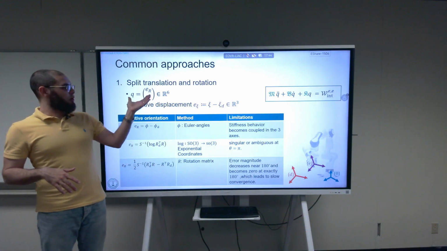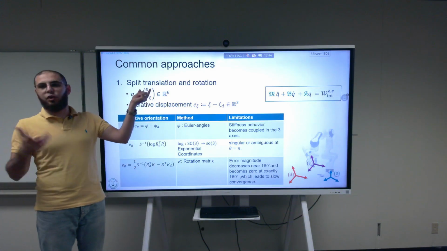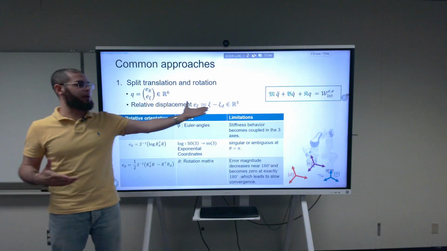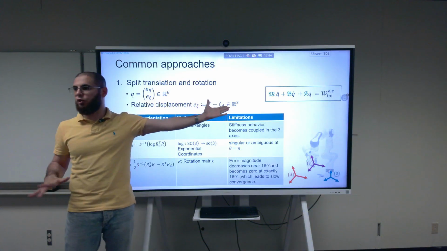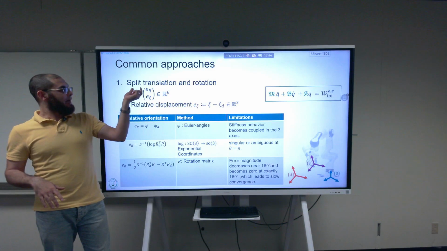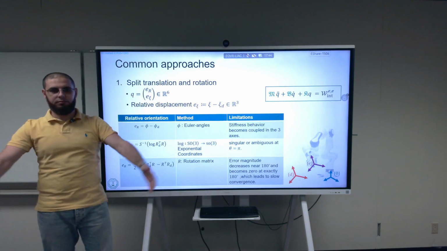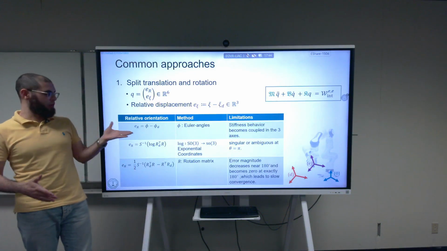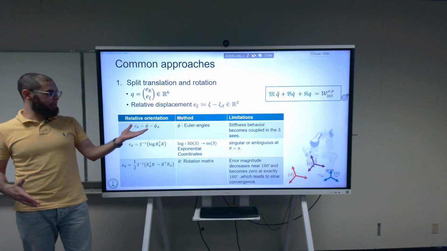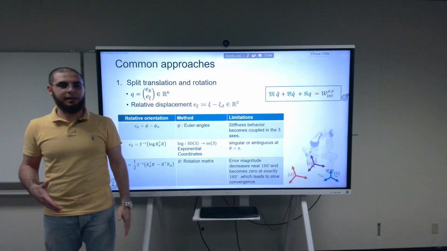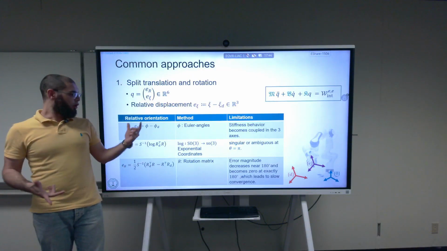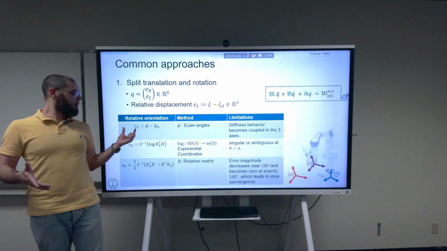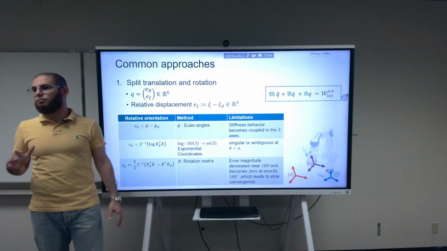So let's say my Q is simply an error in rotation and an error in translation. Error in translation is the easiest thing. It's just relative displacement, psi minus psi desired. It's in R3. We don't need to worry about it. And error in rotation, now you have a lot of ideas. The easiest thing, which is also what it would have been before taking the course, would be Euler angles, right? Let's say that I have Euler angles for the end effector frame, three angles, and Euler angles for the desired frame. Let's take the difference between them. This is in R3, this is in R3, this becomes an R3, everything is nice.